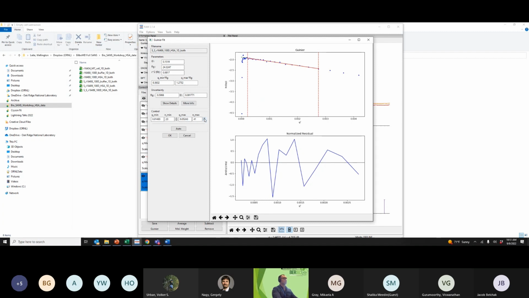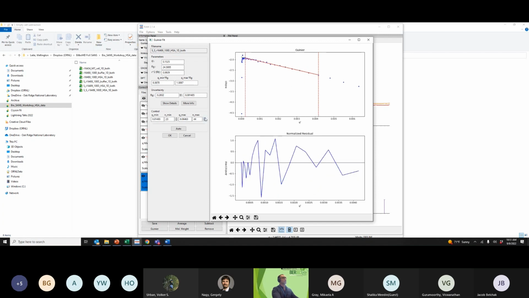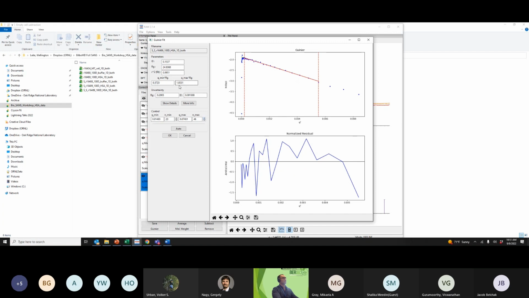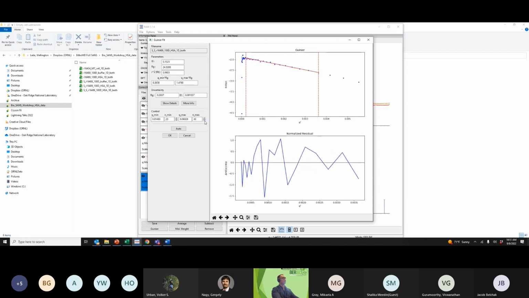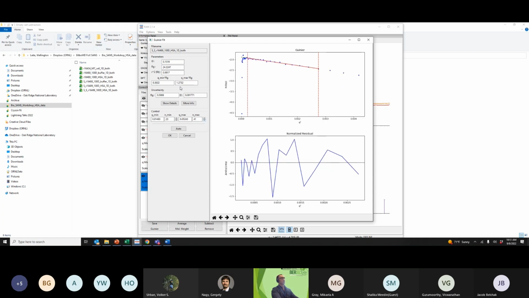In that situation, you can also fit in the high Q regime of the Guinier analysis. Right now you can move or fit into high Q, and you see that I have gone to 1.85. I have a nice linear fit of our data, but I'm outside the limits of the Guinier regime here, so I should go back to not greater than 1.3.